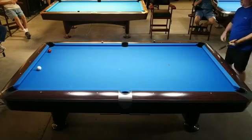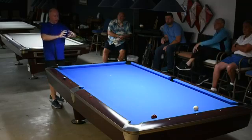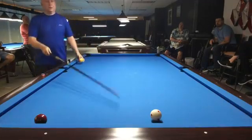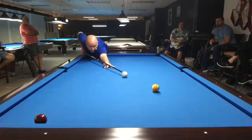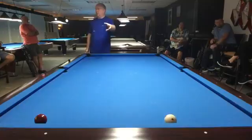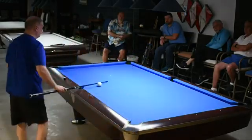Okay, so I hit that ball pretty firm to keep any inconsistencies out of the way, but because I just went a half tip below center instead of all the way down, it rolled backward, it slid, and then it started rolling forward, and it was essentially mimicking the same thing as if I was nice and close to the ball, and I did something like that. It's essentially giving it that same sort of action because of the amount of follow on it. So again, it's a really good use for the replacement shot and a really good reason to practice them.